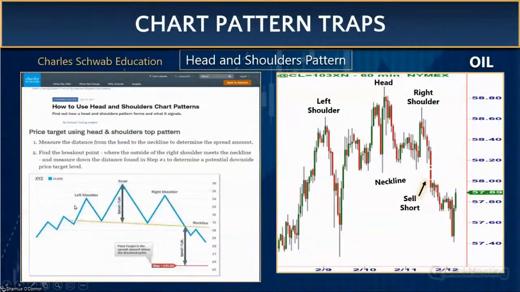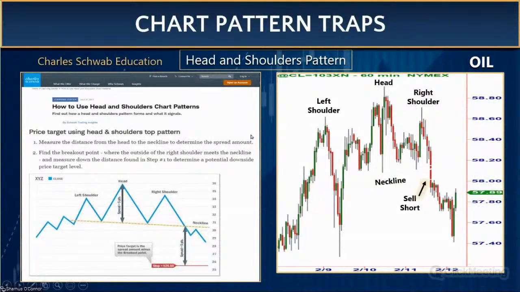So it looks like it sounds. You got your shoulder, you got your head, and then you got your second shoulder. So when people see this pattern setting up, when it breaks what they call the neckline right here, that is your indication to sell. Now the profit target is a measured move, and it's based upon the top here to the neckline right here. So this is how much we expect the price will move when the pattern fulfills itself. So everybody in the world who's watching and reading this education, they're going to hit the sell button right here.